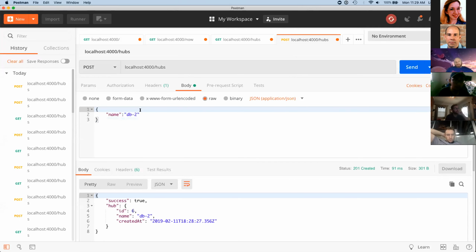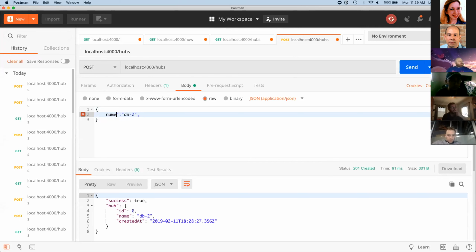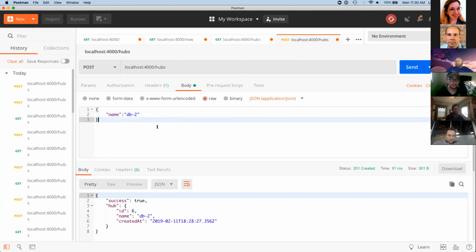And if this is invalid, like if you do a comma here, it will tell you there is a problem. If you make this like a regular JavaScript object without the quotes, it's going to tell you. It's always going to tell you if there are any errors. It's going to have that red X. So make sure that there are no errors on the validator here before you commit.